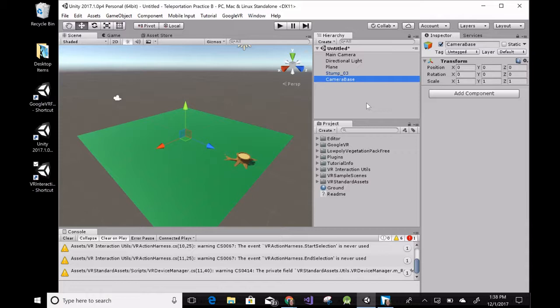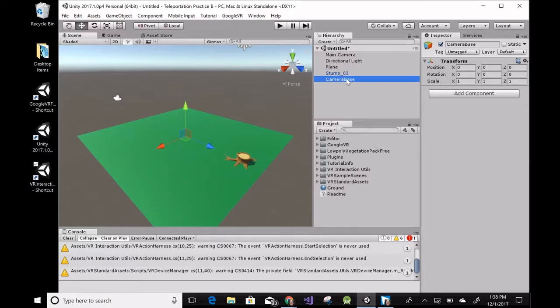Kind of need to be careful where you put your camera, because I put it inside my avatar's head neck. And when I got the teleportation to work, I turned around and looked and all my avatar's clothes were still at the original spot. So you kind of have to choose carefully where you put your camera so that everything moves with it. All right.